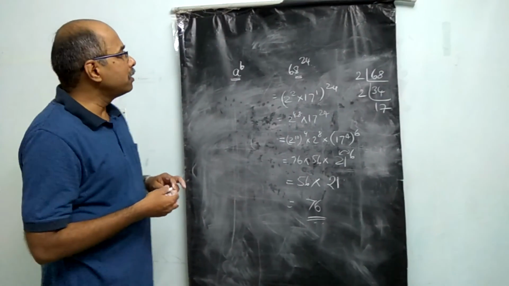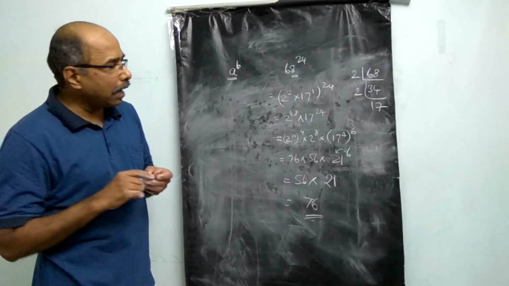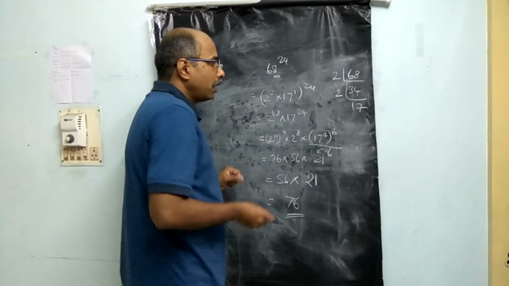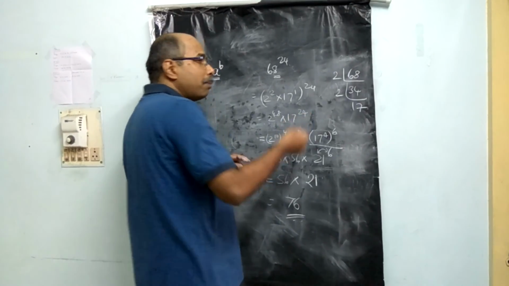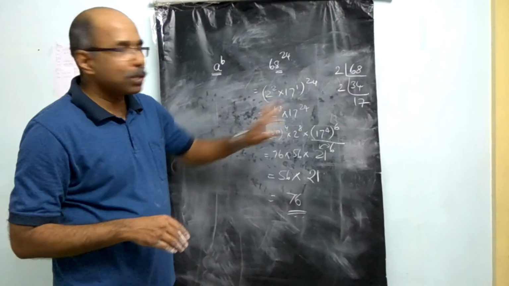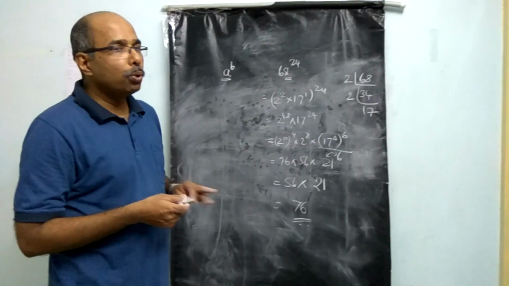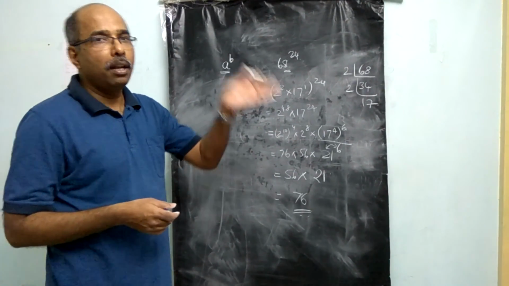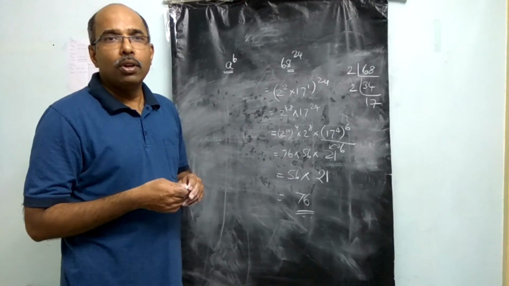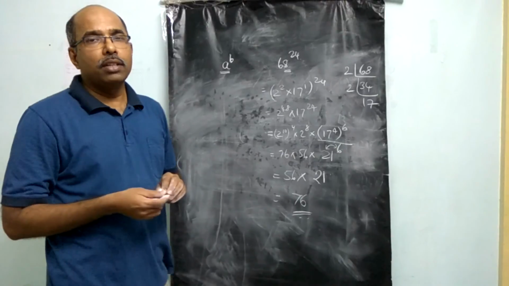And in the case of numbers ending with 3, 7 and 9, we must go for writing it this way, right? This particular exponent is to be divided by the power cycle, and in this particular format you must write this, and you must proceed. And in the case of powers of 2, you have got a different logic. 2 power 10, power an even number will be 76. 2 power 10, power an odd number will give you a number ending with 24. And using that concept, we can solve these questions also.